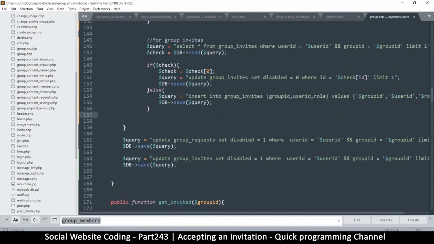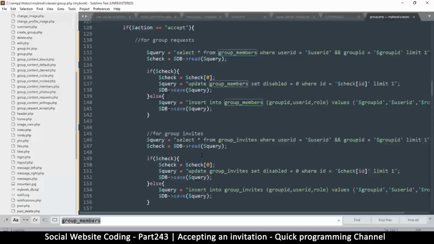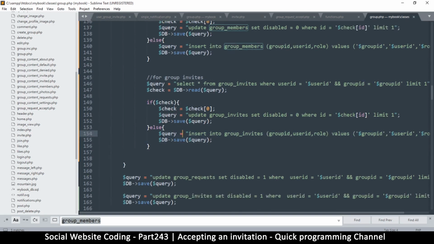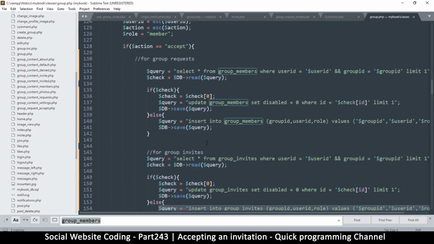Now the thing is, we can use the same idea that we used here, where we don't care whichever table it is, as long as the record is found, it will be updated. So I think we will do the same thing here. The problem is that if we don't find it in one, then we're going to insert, and then we may find it here, and then we're going to insert again. So we may end up with two records that we don't need. So this means we only need this insert into group once. Okay, we only need it once.